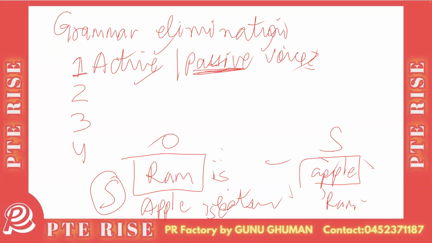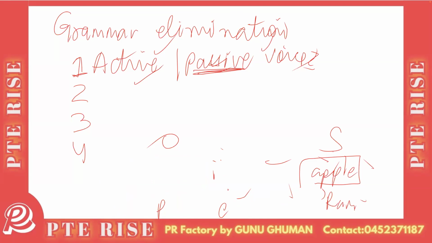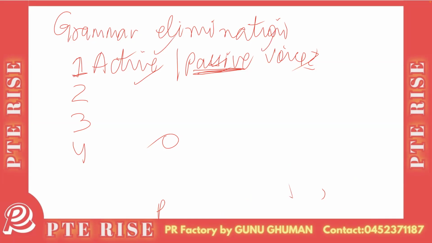Active voice, passive voice. So I hope a little bit clear that when object goes in the front, the sentence becomes passive. In Punjabi, sorry Susie, in Punjabi, we say putha. So passive voice means putha. That means the object goes in the beginning and subject sits at the end, or there is no subject. Even if I say apple is eaten, it is okay. You don't need to say by Ram. Okay? Are we clear a little bit?